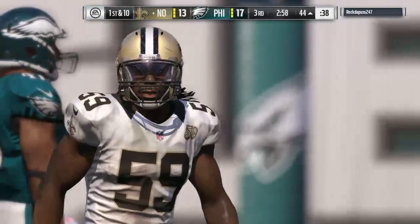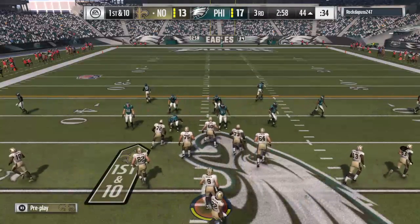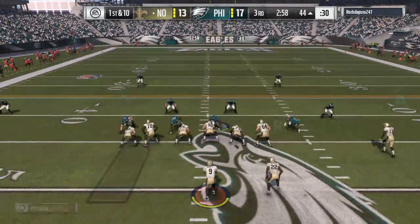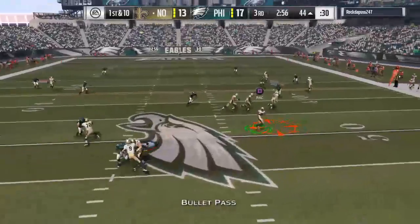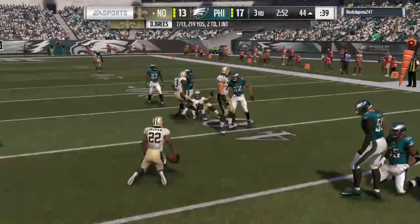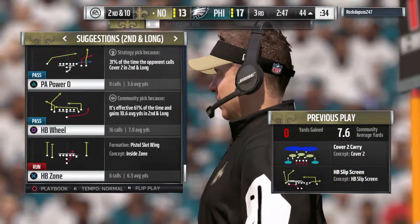The Saints offense now, they get ready to head back onto the field. And they're going to need another score. Got one last time, but still down here. When you're playing catch-up, every possession becomes crucial, doesn't it? It's vital. Get back out on the field, punch in the end zone again. They know it's not easy, but what they do have going for them, they did score the last time. They think they've got a good formula working.